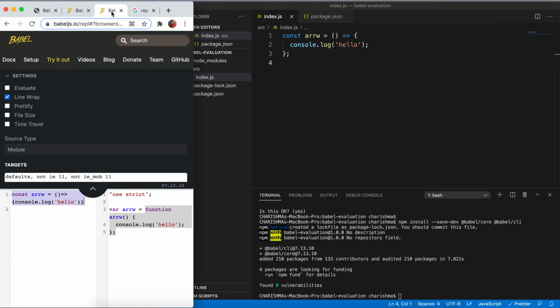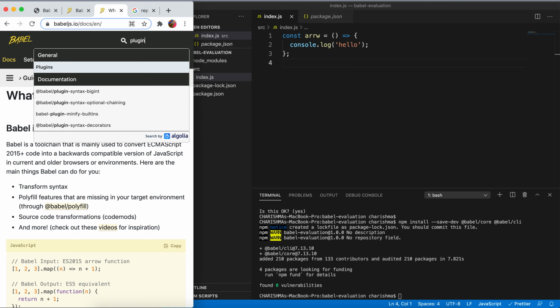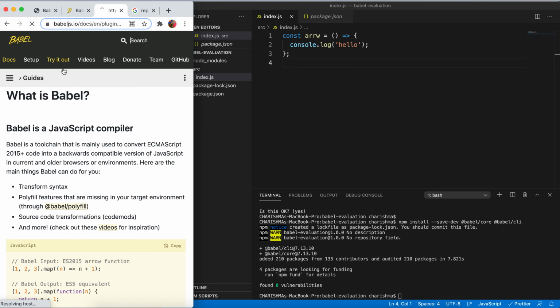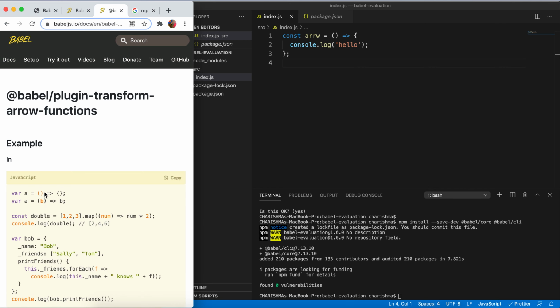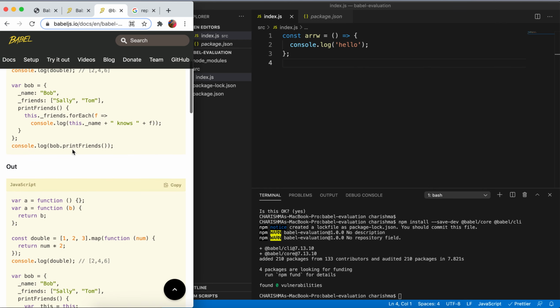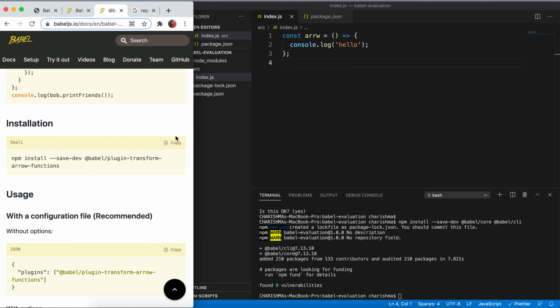So now, to convert my arrow function to a normal or previous version, I need to install a plugin for arrow function. To do that, I have to find the command. Let me see if I can find it for plugins and arrow function. So it converts arrow function. There you go.